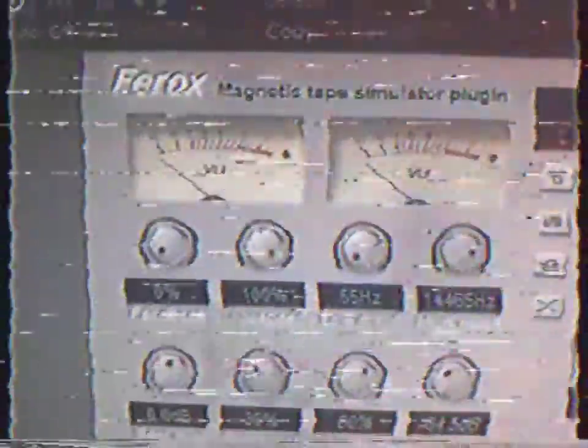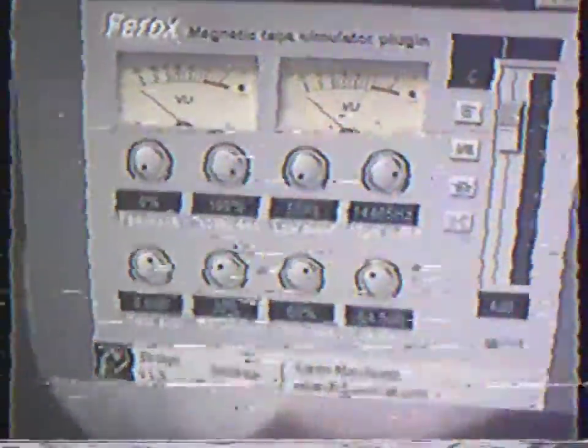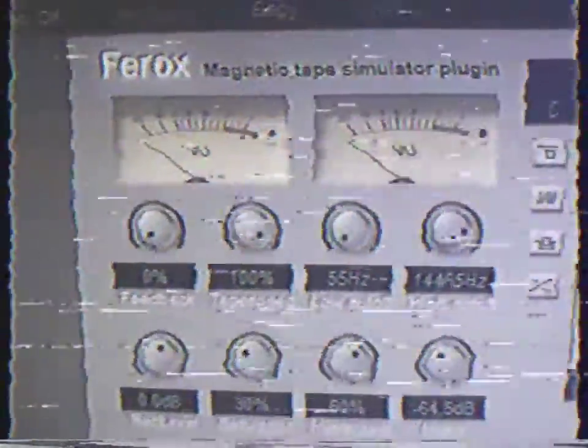The second thing that I have is called JBFerox, and it's another free plugin. It's a tape simulator, and I have it on the worn out tape settings, but you can play with the knobs and adjust them as you want. I play with different ones. I don't like that these aren't labeled, so it doesn't tell you what it does. But I like having those two enabled. It sounds a little better. It's just a nice eerie sound, but it gives it that tape warmth.